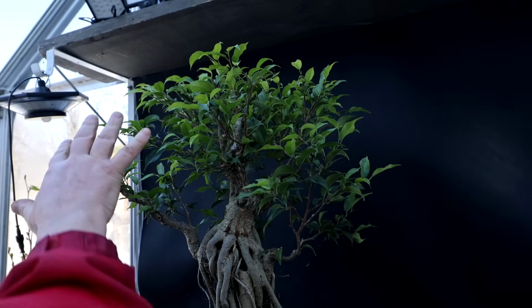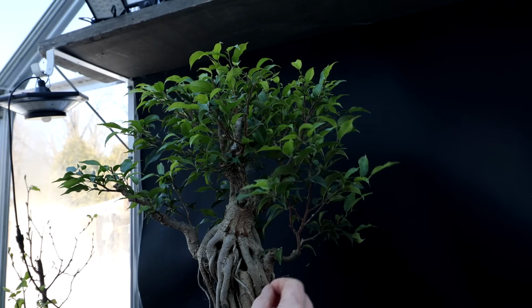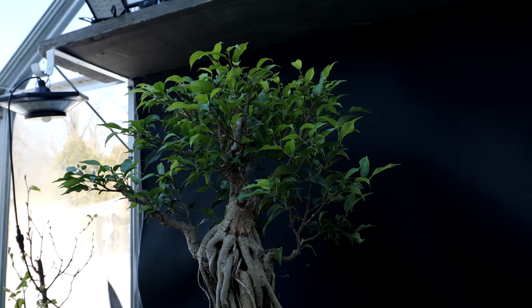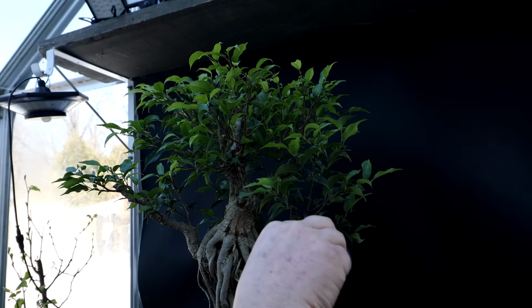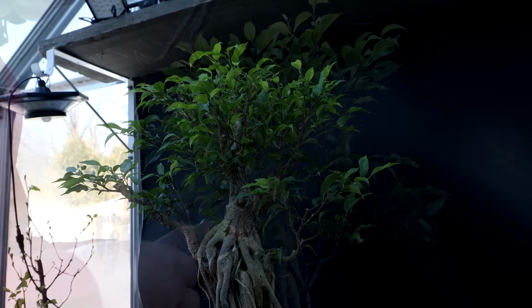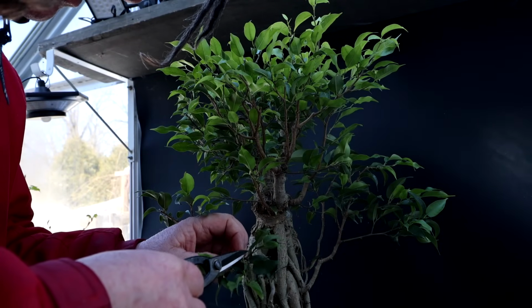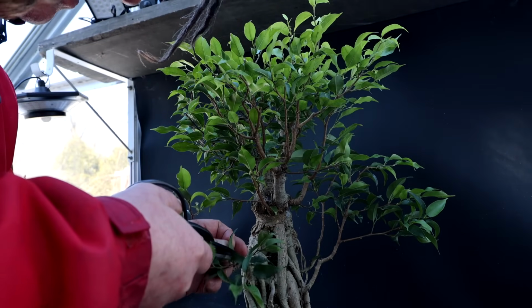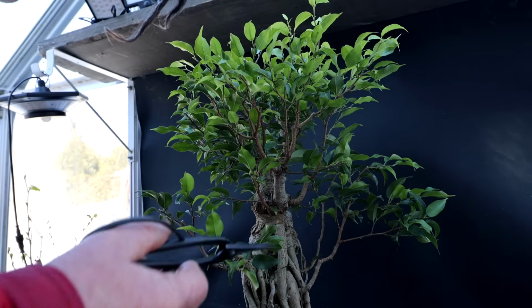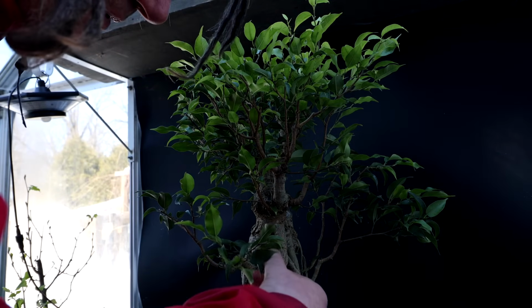This one's kind of integrating into the canopy, and this one I think I want to keep as a lower branch so it has some asymmetry. So I'm going to get rid of this vertical part of it. You can see these lower branches are a little weaker because they're under grow lights and all the intensity's up top, and it diminishes quickly as you go down the tree. So these poor lower branches don't get a lot of light.